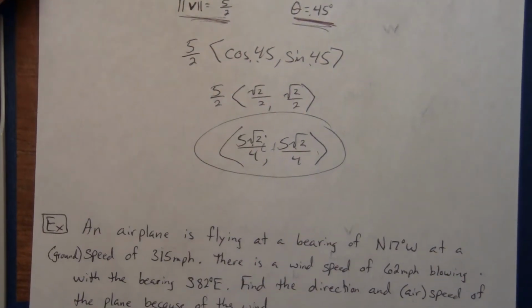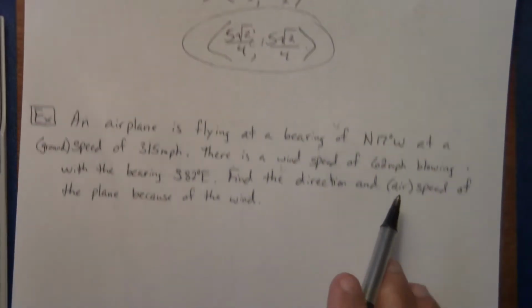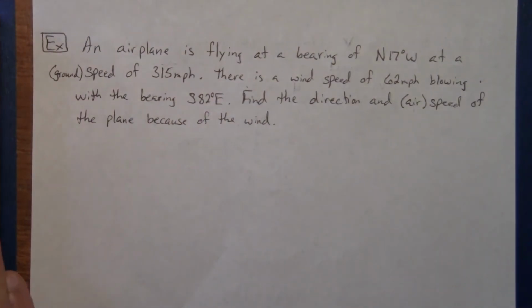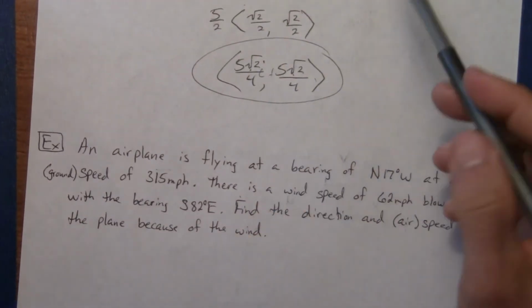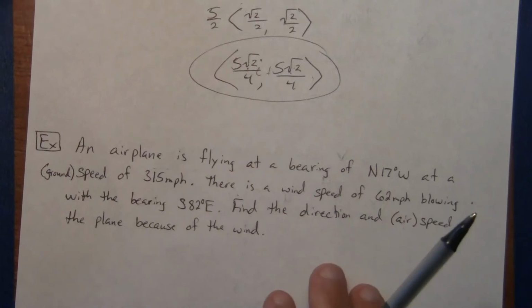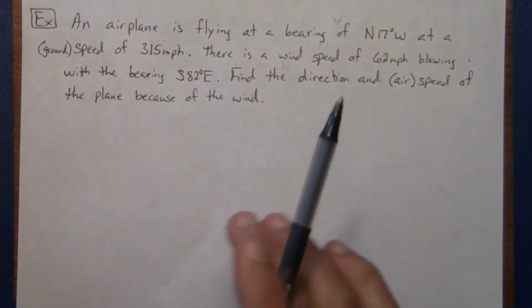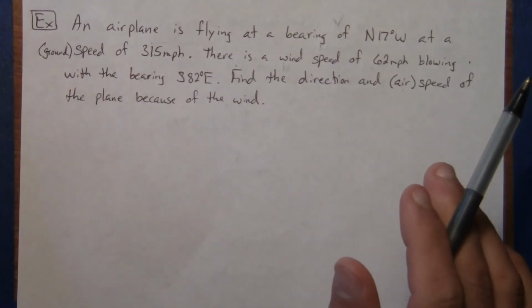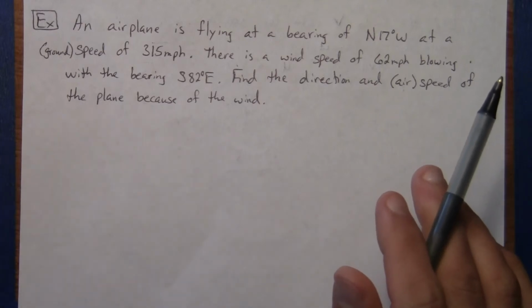All right, now taking that idea and applying it to the plane problem. It deals with being able to switch your information into a component form vector and vector addition. It's kind of combining both of them. So we did one in the notes. You can try to follow along with that and then look at this and see if that will help you.